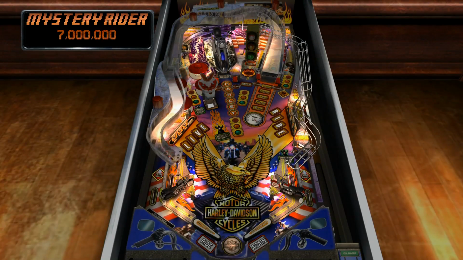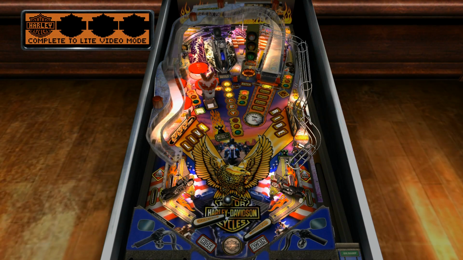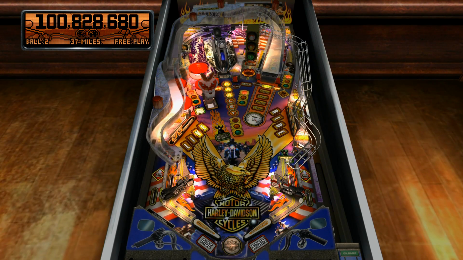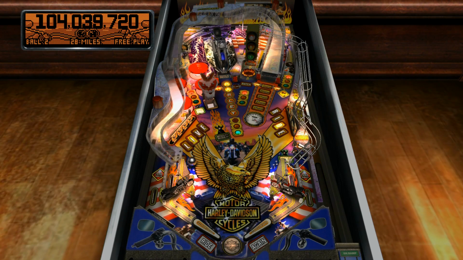At number 20 is Harley-Davidson 3rd Edition. Now, to me, this is the worst of the more modern tables on this list. Now, I'm not a huge fan of Harley-Davidson motorcycles, and this game makes absolutely no attempt to make me care. The table doesn't seem to have much personality, and everything about the table seems cliched. The main soundtrack that plays is even a generic-sounding version of Born to Be Wild.